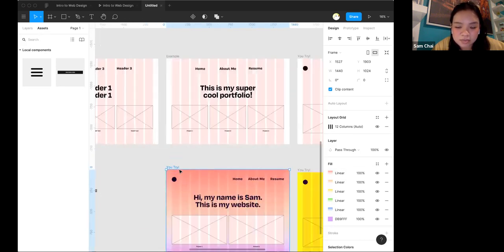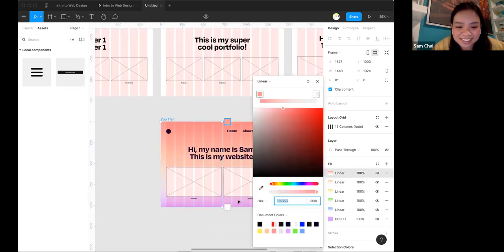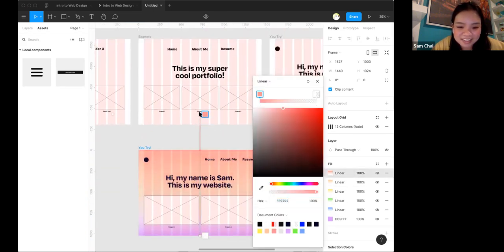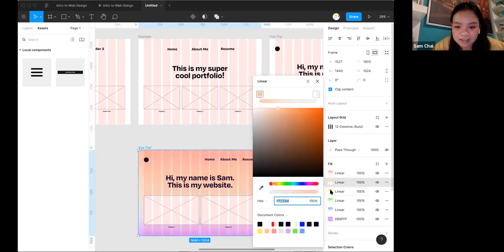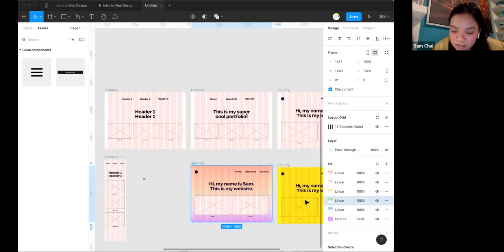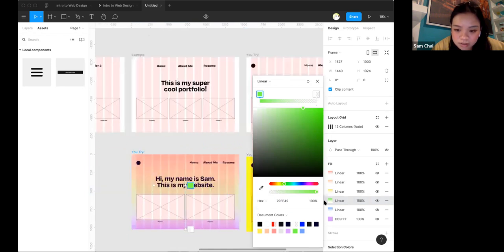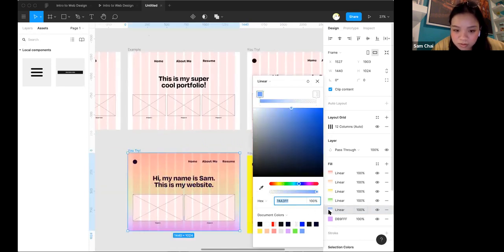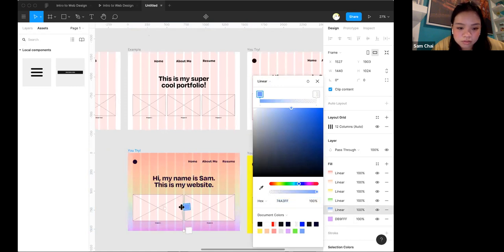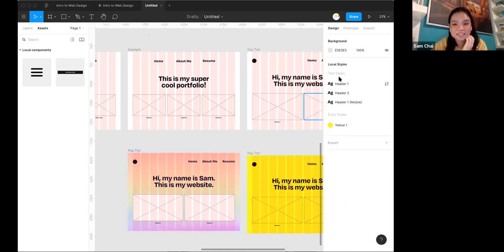Okay, that doesn't look like a rainbow, but yeah. Okay, and then blue. Okay, yeah, now this looks like a rainbow. So yes, you can make your own rainbows.